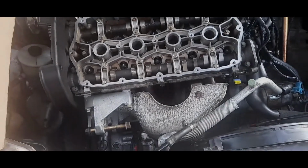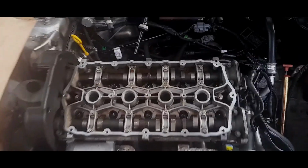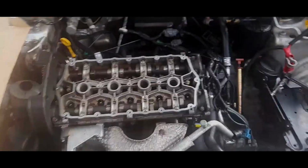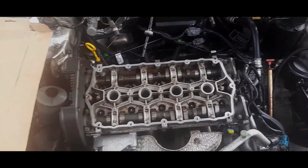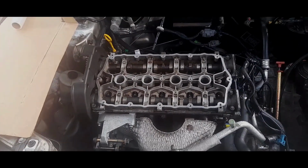I'm going to put a piece of cardboard, cling film just for safety, and we can start putting the timing belt on next. I wish that the inlet gasket had arrived, because I could put that on as well as the exhaust bit, but it's now starting to look like an engine again, as opposed to a big block of aluminium sitting at the bottom of this engine bay.